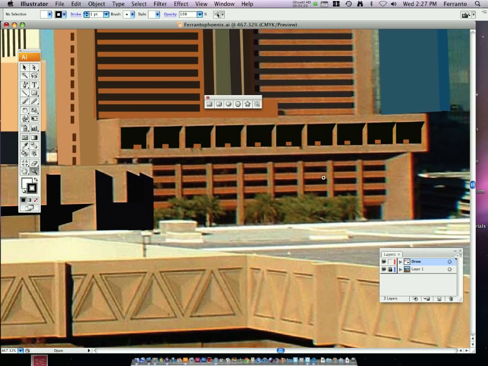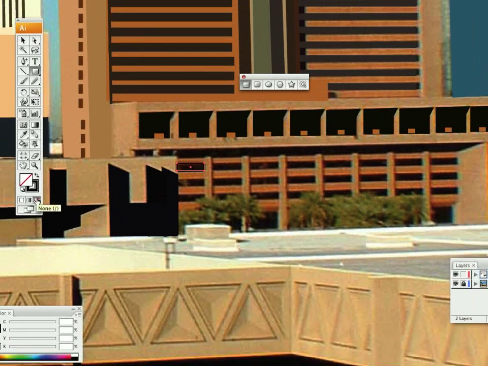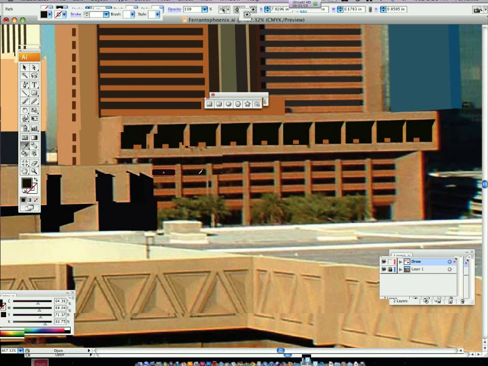So I'll make this, looks like a parking garage of some sort. So I'm going to go ahead and start drawing a rectangle. Now, notice you can't see inside of it. So what you need to do is over in your toolbar, select the None button. And what happens is the color goes away. Then you're going to take your eyedrop tool and eyedrop inside of that shape to pick that exact color off of the document.